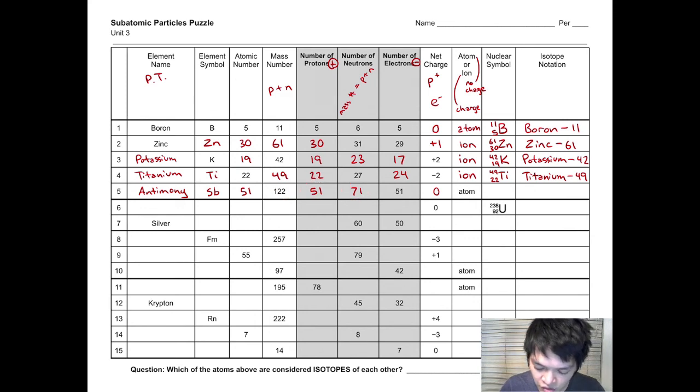Okay, what are we missing? Only these last two, right? Nuclear symbol, we're looking for this chemical symbol first, which is Sb. And then top left should be the mass number. Mass number is 122 for this one. Bottom left should be the atomic number. Atomic number is 51 for this one. And then lastly, isotope notation is just whatever Sb represents. It is antimony. Hyphen, and then the mass number, which is 122.